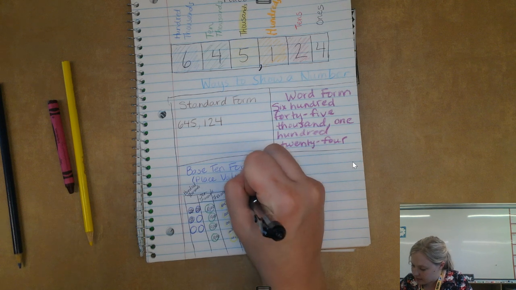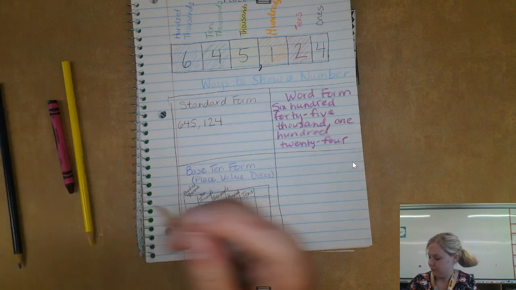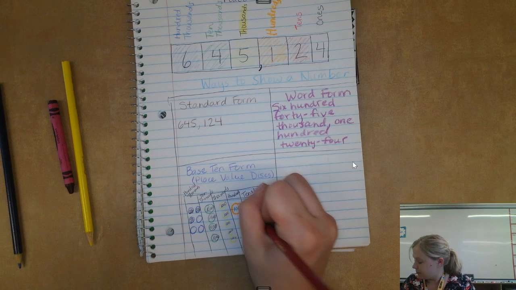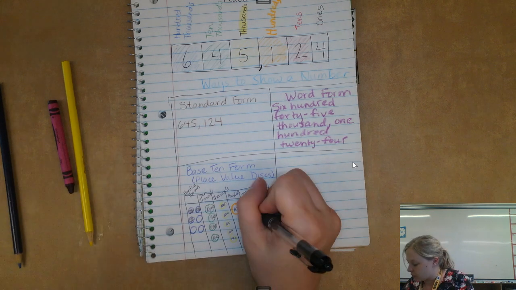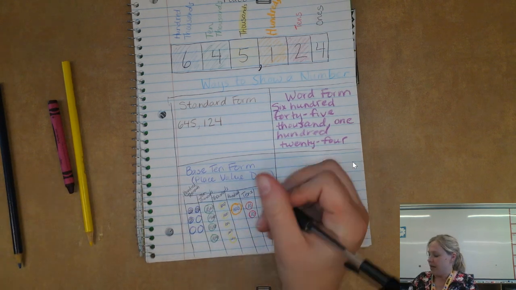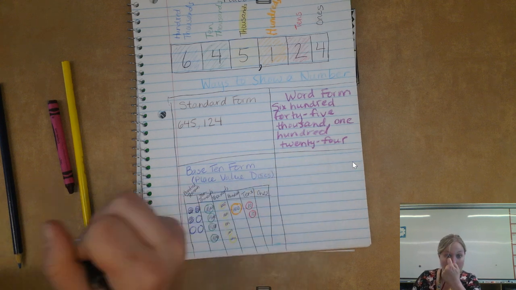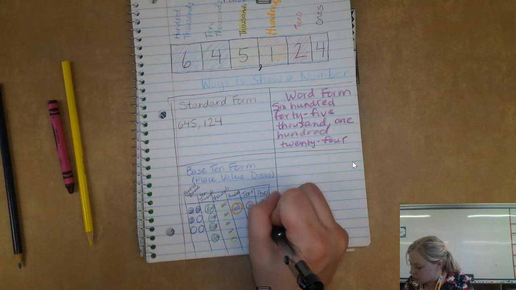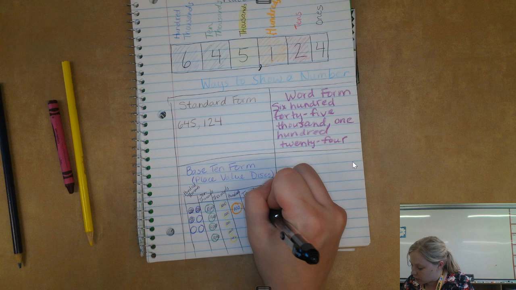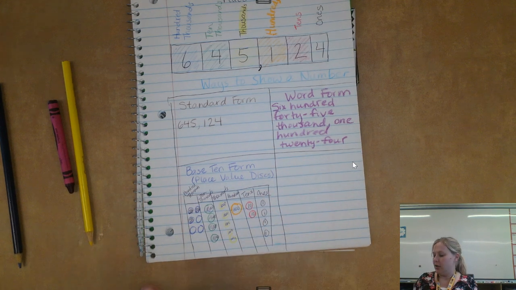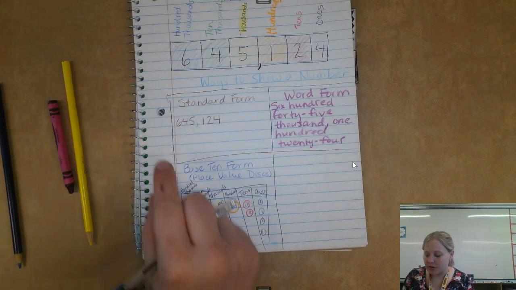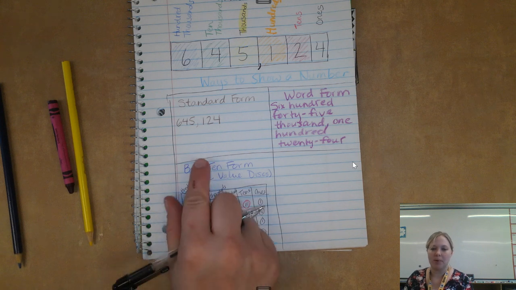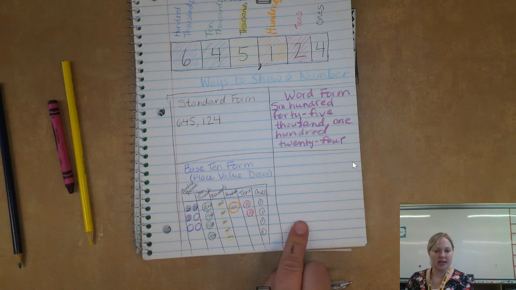Then we have our tens. We have 2 tens discs. They're each worth 10. And then we have our ones. And we have 4 ones discs. 1, 2, 3, 4. Each of them worth 1. So you can show it this way. I know I showed the other day going sideways. That works too. But when we have our place value mat, you'll see it that way.